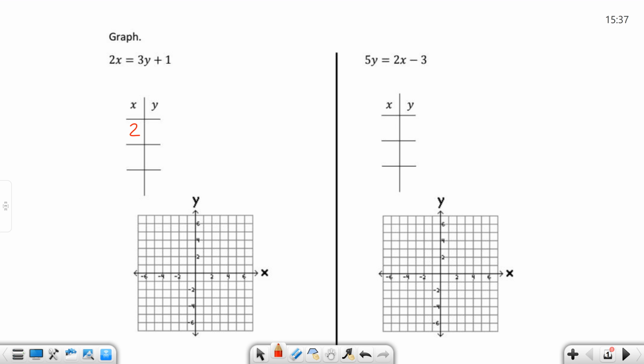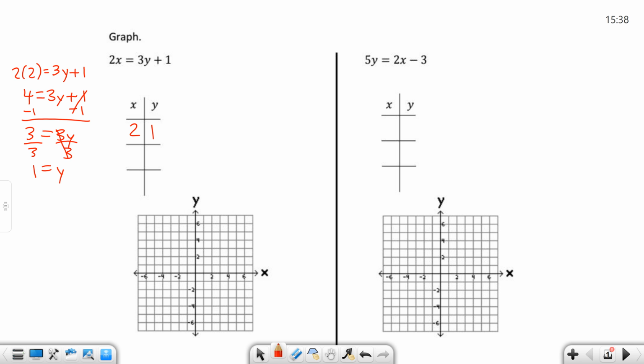We picked 2 for X. So if I let X equal 2, then I'm going to come out here and say 2 times 2 equals 3y plus 1, right? Because if I plug 2 in for X, I'm plugging that 2 in right there, right? So what is 2 times 2? So 4 equals, and now it's just basic solve it, right? I mean, if you can't solve this, it's going to be a long semester, right? You can solve this. So, and there's no magic to what number we pick. Somebody just yelled out 2, and I took 2. And look at that. Y equals 1. You think every time you do it, it's going to be a nice, neat whole number like that?